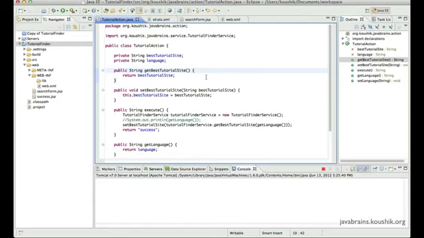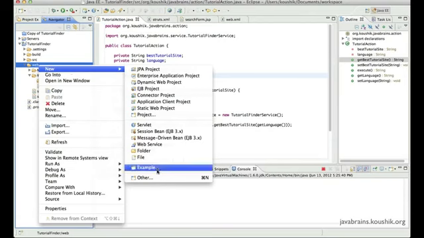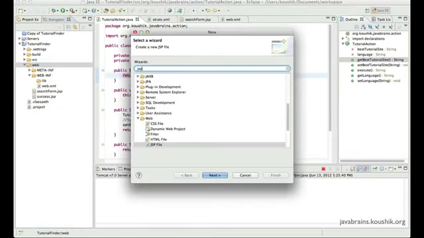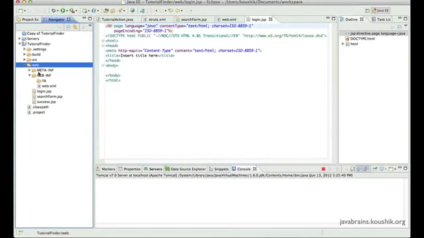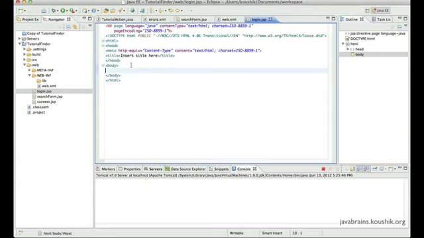In order to create a login page, first I will use a JSP, which will be the login JSP, and then when I submit the user ID and the password, I will have a login action that handles that submission. So I'll go ahead and create a JSP. I'll call this login.jsp. So it'll be in the web folder. I have this login.jsp. Now in the login.jsp, there'll be two text boxes. One is for the user ID, one is the password, and then there will be a submit button.